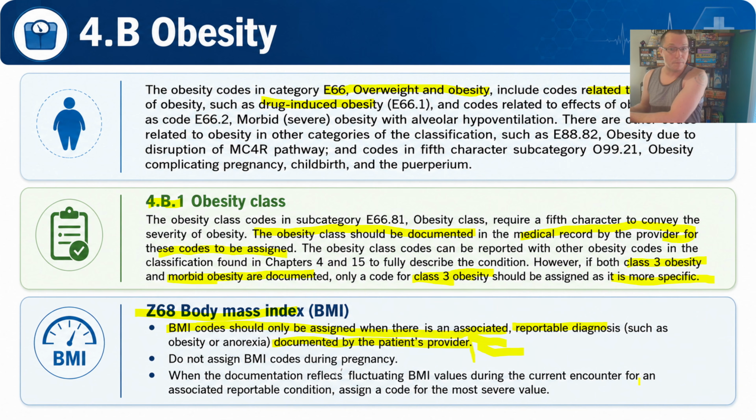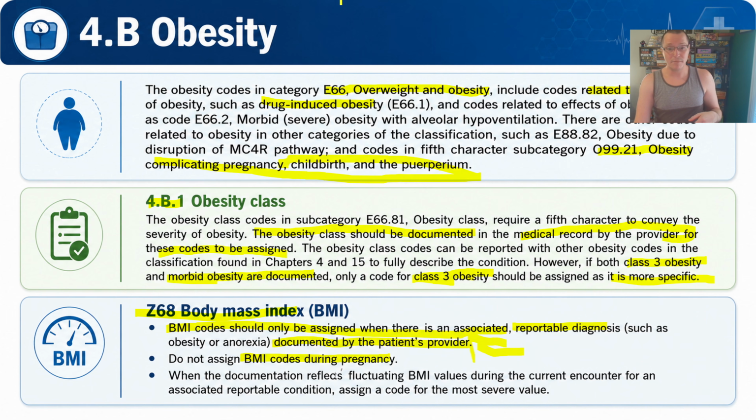For example, obesity class 3. We'll get a little further into this as we expand on it, but just note, if you as a provider are only documenting BMI of 50, everyone has to just kind of play dumb in those situations. We can never assign BMI codes when it comes to pregnancy. Instead, you will just use the obesity complicating pregnancy codes up here. Because obviously BMI is expected to change throughout pregnancy, there is the carve out that we can never use it.